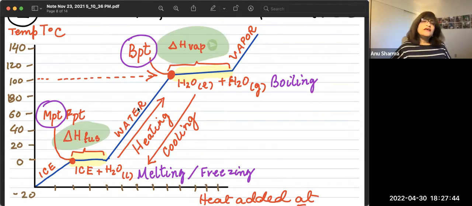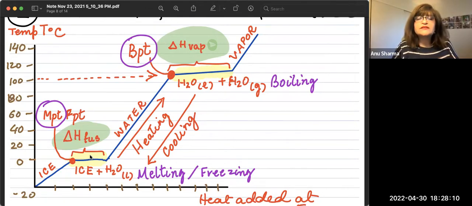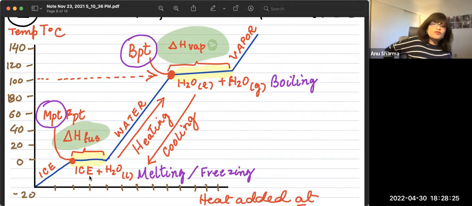Okay, so here, the red dot is when the substance starts melting. This is when the melting stops. Similarly here, this is where the liquid begins to boil, and this is where it stops boiling. So what's happening here? This is actually a state of equilibrium. The heat is being absorbed, and the ice begins to melt. So solid ice begins to convert to liquid water. This is the heat of fusion. And we just need a small amount of heat to convert the solid ice to liquid water.